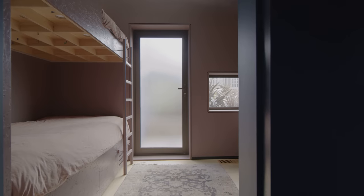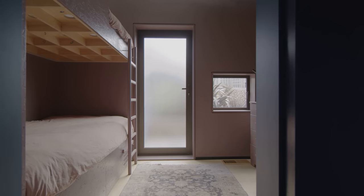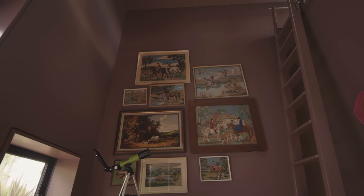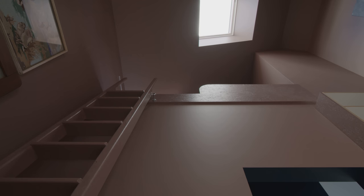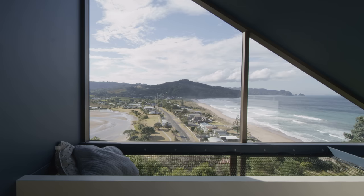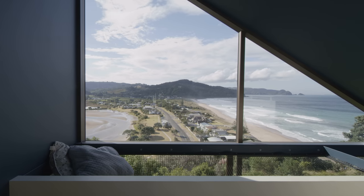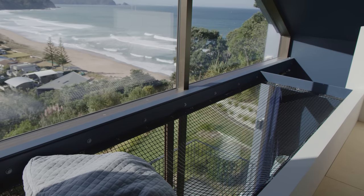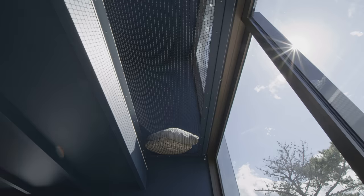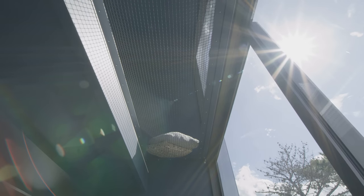My favourite part of the house is the bunk room. We wanted to create something that people could live in and love, but that didn't take itself too seriously — a cosy little respite from everyday life, and I think that's the perfect example of it. The mezzanine is also one of my favourite spaces. You get out there and you're sitting as high as you can in the space — sort of precarious — which probably runs back to this idea of sitting on a precarious volcano in the Coromandel.